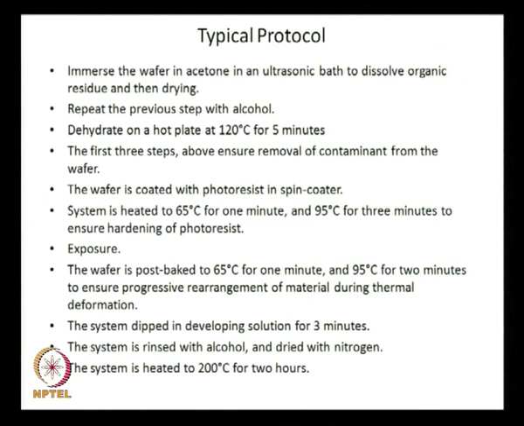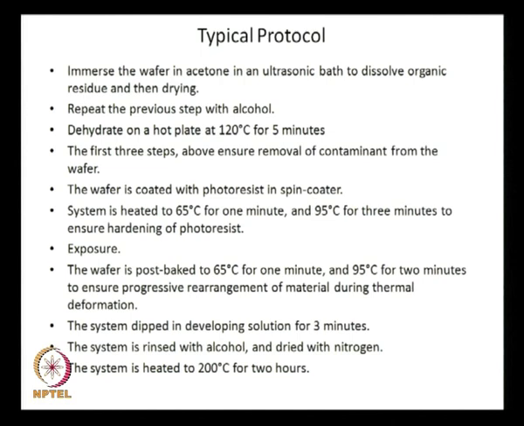So, that means instead of acetone you do it with alcohol. Some residues would go away with acetone, but some will remain, so you ensure that you do it with alcohol as well. Then next, you dehydrate on a hot plate at 120 degree centigrade for 5 minutes. The objective of the first 3 steps, that is, once in acetone, then alcohol, and then dehydration, is to ensure removal of contaminants from the wafer, so that the wafer does not have any extraneous material which can cause trouble later.